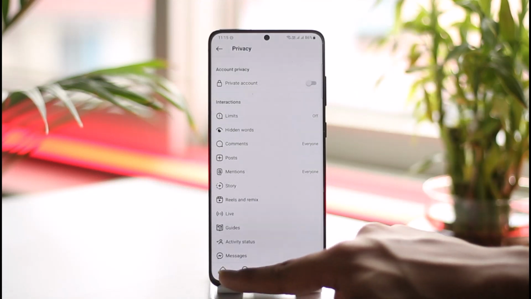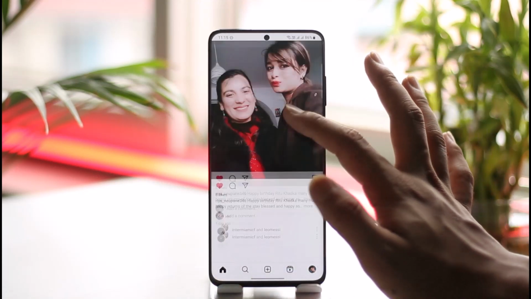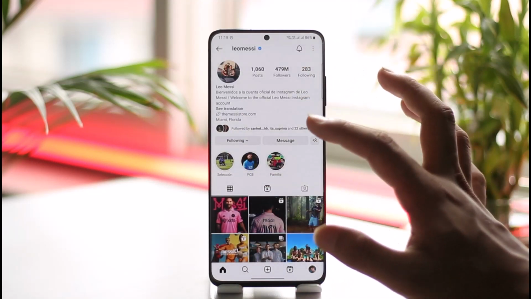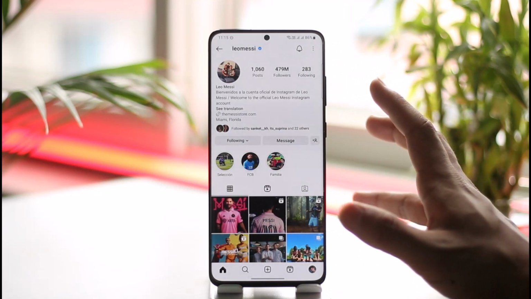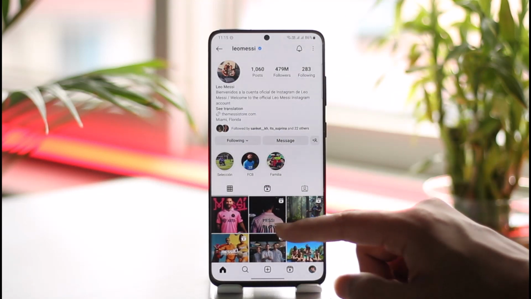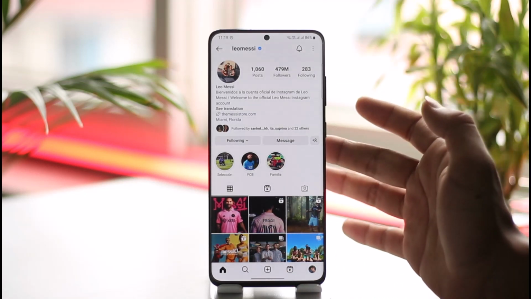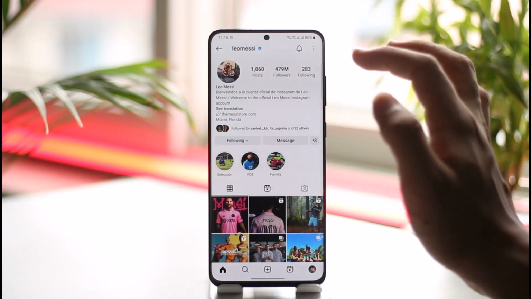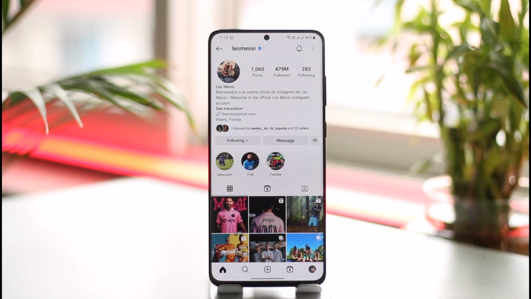Now, there is only one thing that I can suggest to you personally. Let's say there is a profile whose story you might want to view, but their account is private. What you can try is to create a dummy account, and from that account, try to follow them. After they accept your follow request, you can go ahead and view the stories, and they won't know that it is the real person.